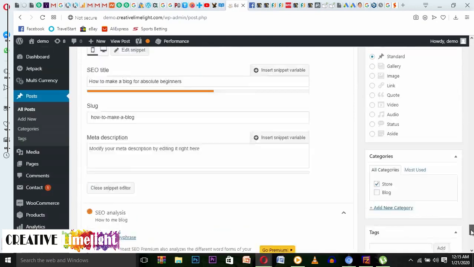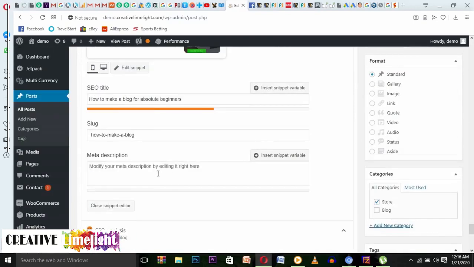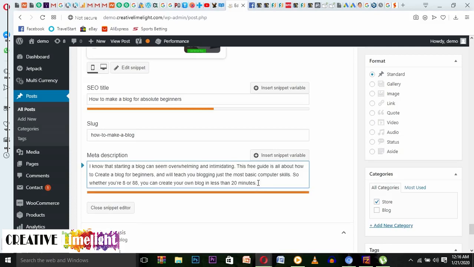Okay, so let me paste it right away here, and that won't be all. I'll need to do some further adjustment to it because it's showing me orange. That's saying that it is okay, but it's not good. So I want it to be good. I want it to show me the green light.